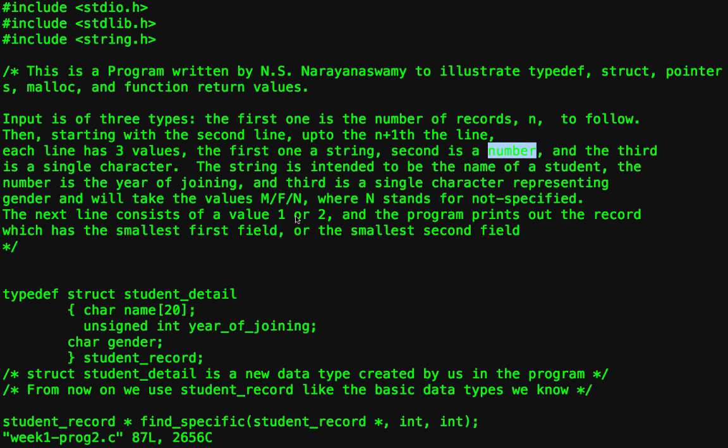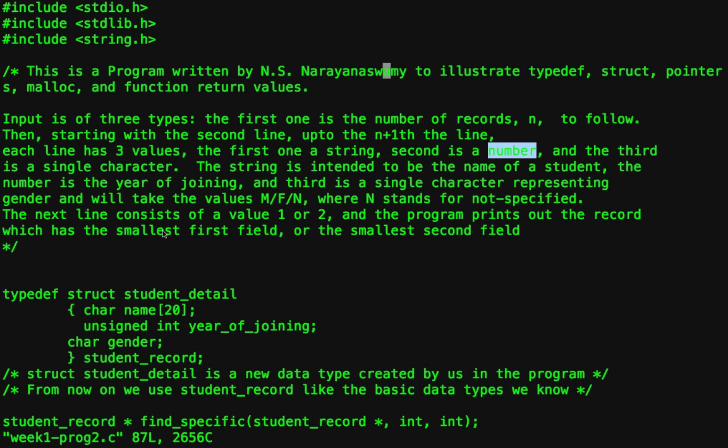Depending on 1 or 2, the program prints out the record, among the n records that you have input, that has the smallest first field or the smallest second field. So this is the program.